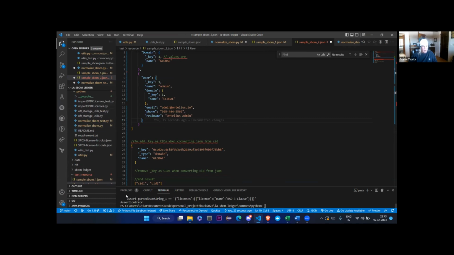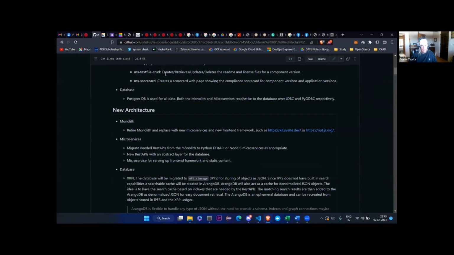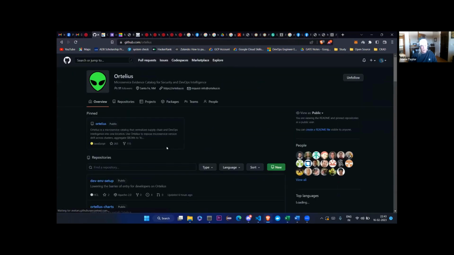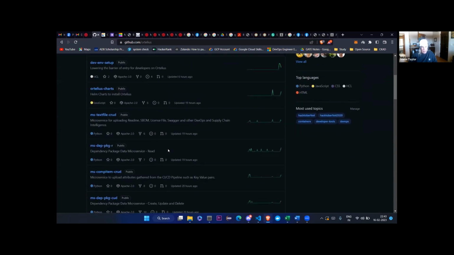And what we'll need to do is, once you get happy with it, I created an Ortelius Commons repo that has the Commons Python module in there. It may not be bubbled up to the top.